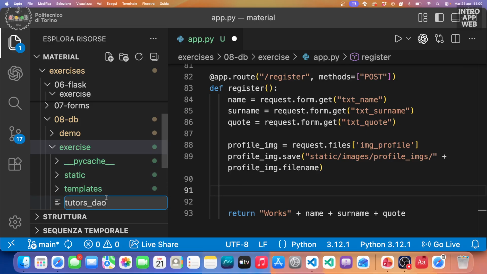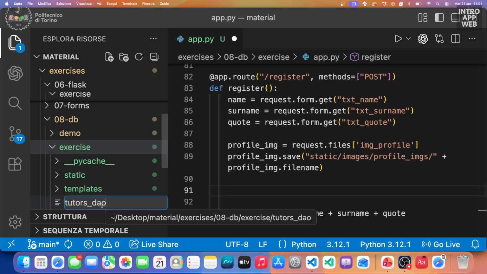But we will create this file with these three characters, DAO. Haven't you heard of that? I think it comes from object-oriented programming, and it represents something like data access object.